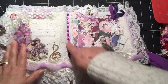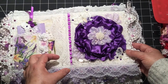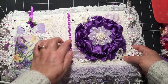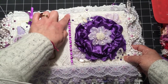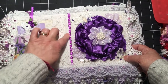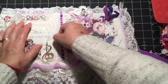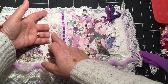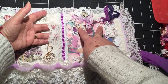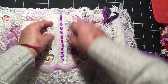And oh, I was going to say, in the middle of each of the pages, just to develop some contour with the pages and to create a binding, I used this lace from Craft Supplies for You. It came without any ribbon in between, and I chose this purple ribbon and wove it into the middle of the lace and added that to each page. It's quite a wide lace. See, this is the side of the lace here. That's how wide it is. Then there's the center, and then there's that same width on the other side. Then there's this cotton piece in the middle that you can weave your ribbon through.